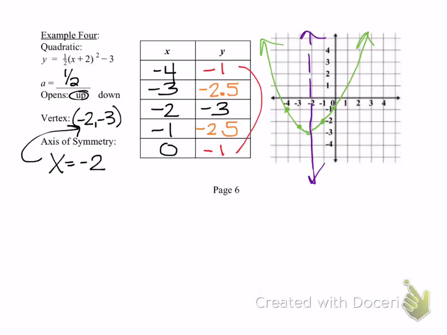All right, guys, this is what you should have gotten. So, yes, there might have been a little bit of decimals in there. That's all right. We will survive. Okay, and your graph should look something like that. Don't forget your axis of symmetry and your arrows, okay? But go ahead, get started on your worksheet, and ask questions if you need help.